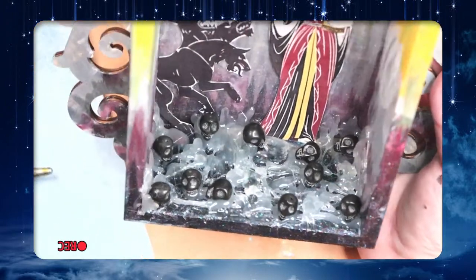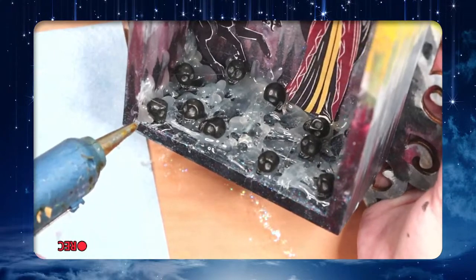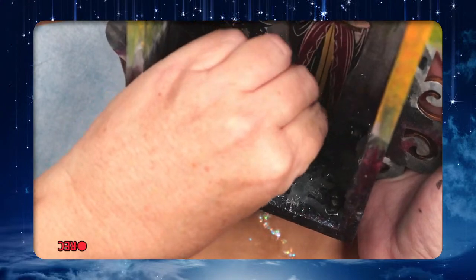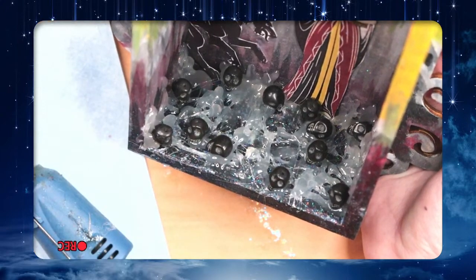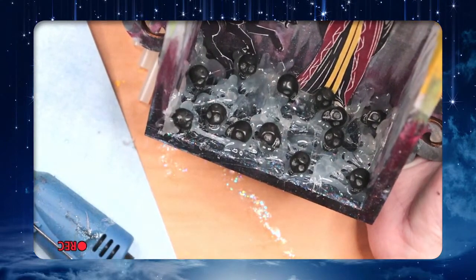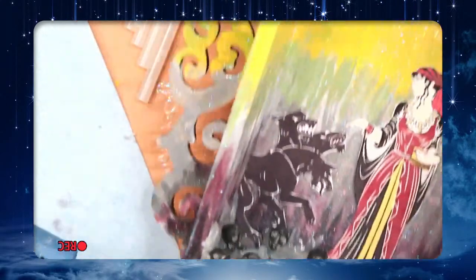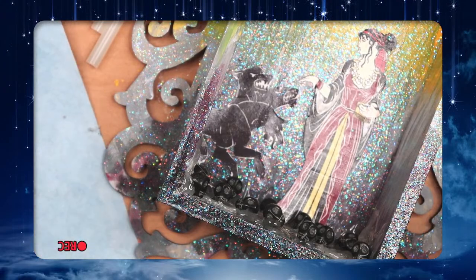Okay. That's a lot of skulls. Well, you know what? I only have two more. I'm sure I could fit two more in here. Nice. Okay. I'm happy with this skull distribution. Woo! Glitter bomb. All right. So we have that. Let's start painting over this glue.